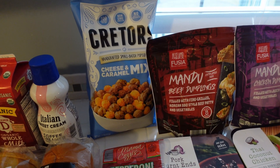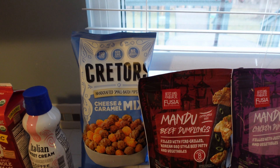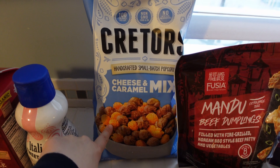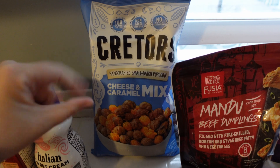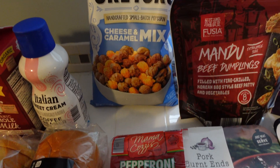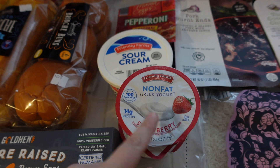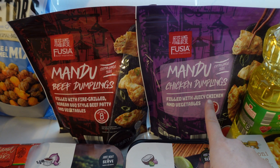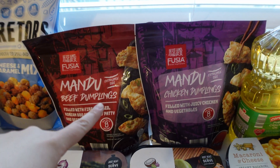The snacks totally got me today. There are quite a few snacks and random one-off items — Aldi had a really great selection so I might have gone a tad overboard. I saw something at Sam's Club before that usually comes in a giant bag, but Aldi had a smaller size so I thought I'd finally try it. I also picked up some pepperoni, sour cream, and yogurt for the kids. And as a special find this week: beef dumplings and chicken dumplings. I'm a big frozen dumpling connoisseur and I'll report back once I try these.